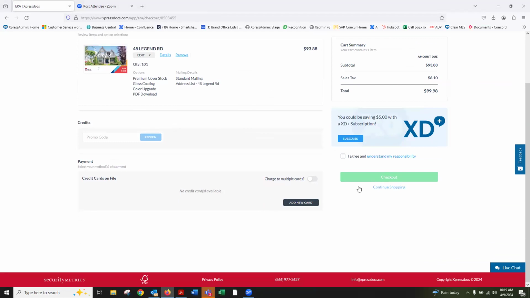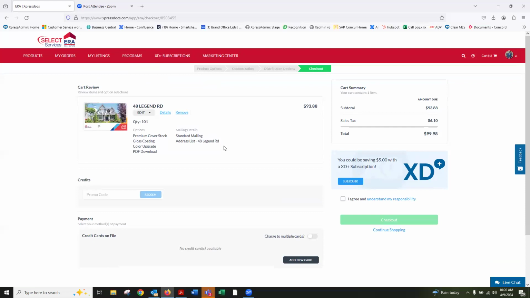If I was to place this order right now, we would print it today and we would give it to the post office tomorrow morning. And with standard mail, because it's a just sold, it should arrive in about 5 to 15 business days. We do everything from Texas, so we are central. So keep that in mind when you're choosing first class or standard. But it should show up anywhere from about 5 to 15 business days from tomorrow.